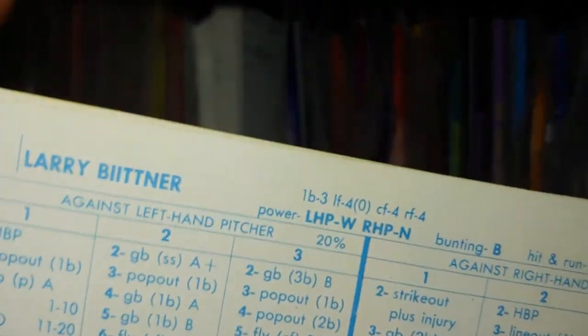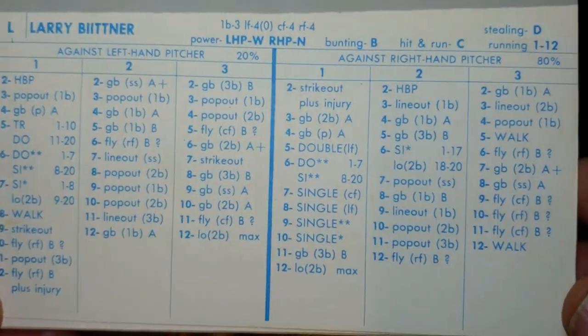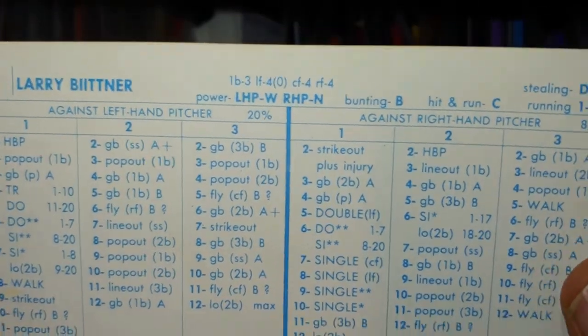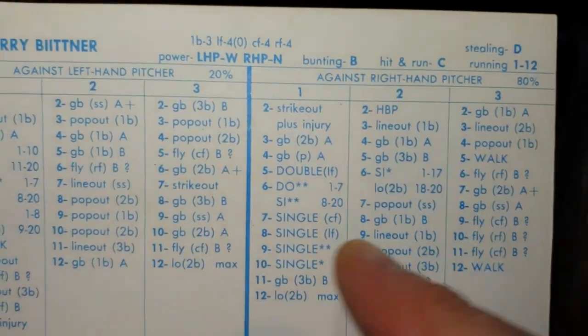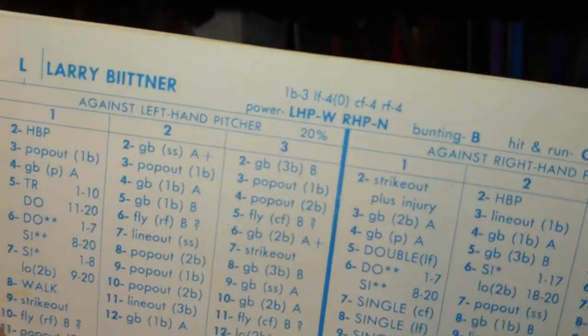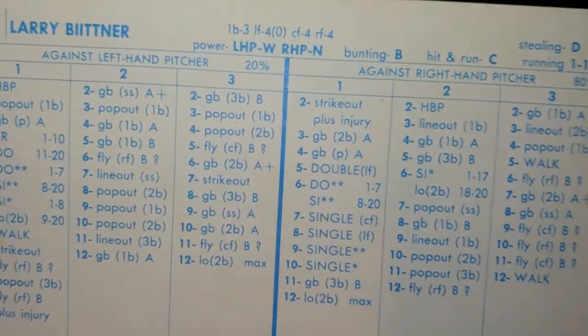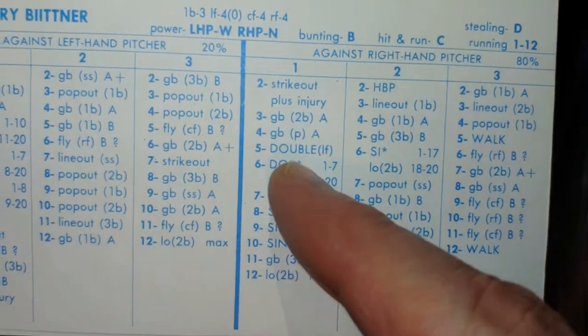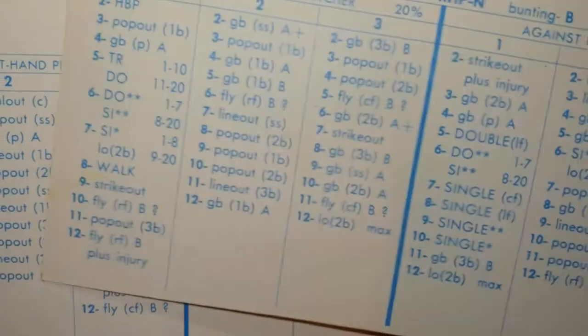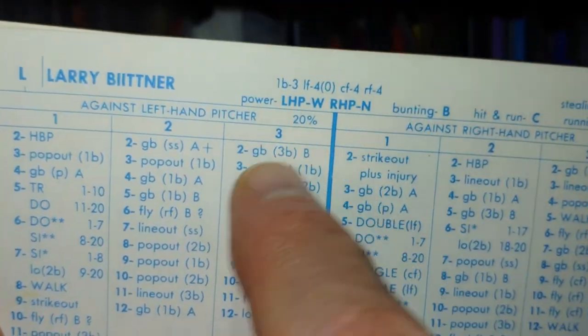Let's look at their rookies. And there's a lot of them. Larry Bittner, that's decent. He looks a lot like a National League pinch hitter, doesn't he? Because that's what he would become for the Chicago Cubs later in the decade. No power, but on base. 259, 382 at bats, but that's weighed by the performance against lefties.